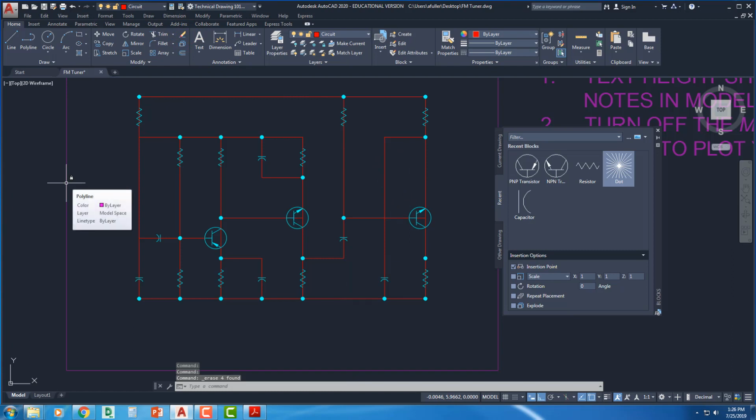Okay, so I've got all the circuit lines taken care of. I believe that looks about right. I think that looks good.